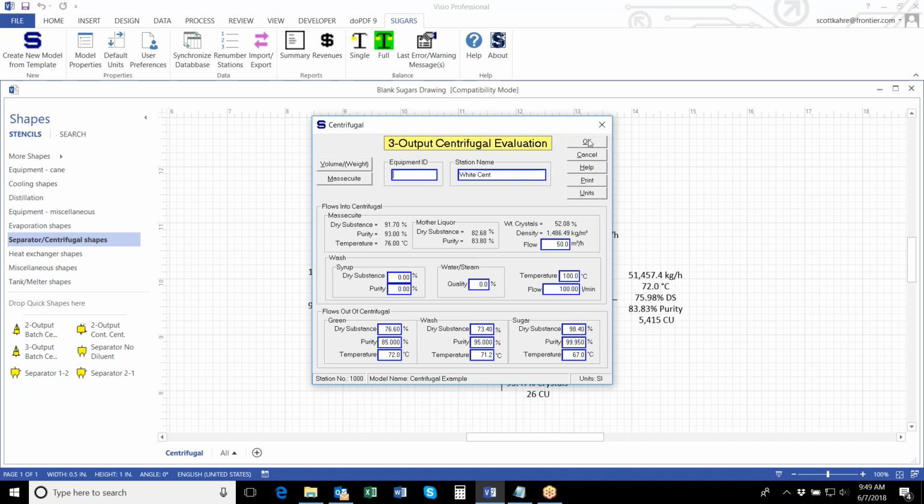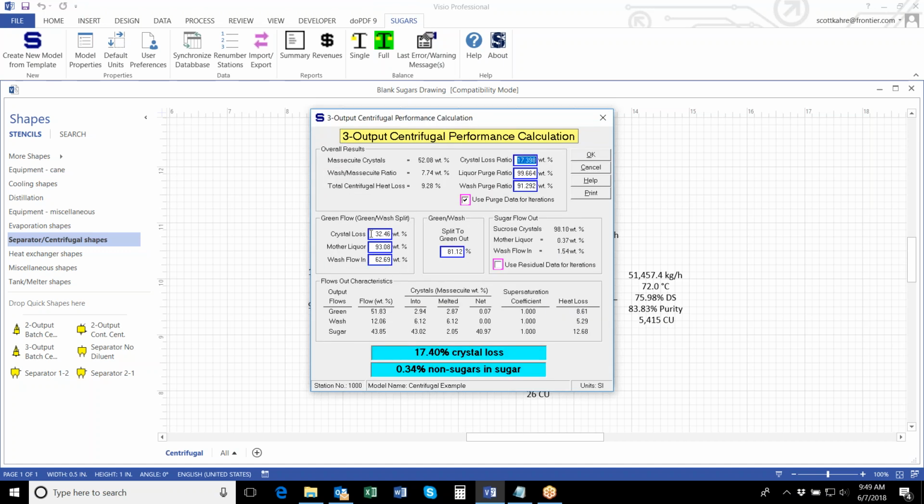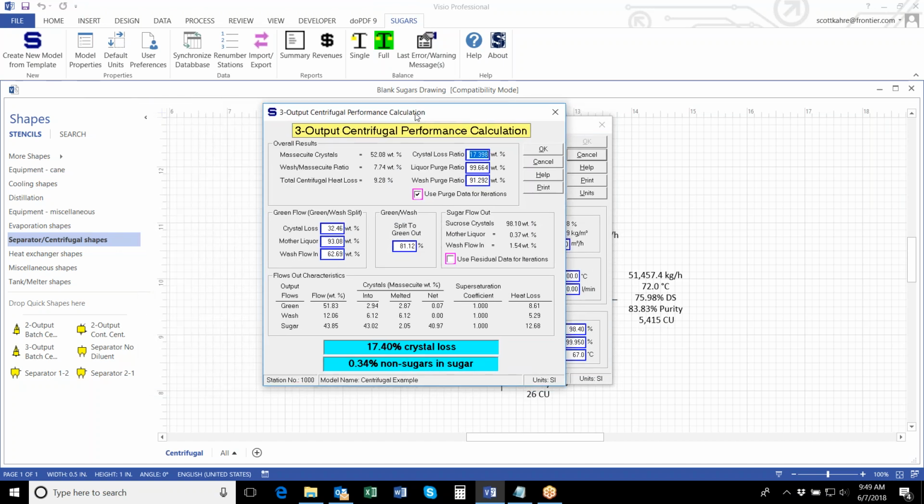The first thing I would look at is right here at this green to wash split, because I think the way you would achieve that on your centrifugal itself is by adjusting the syrup separator. At least that's what I would do if I were running the centrifugal. So the syrup separator is basically right here in this green to wash split.